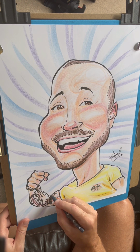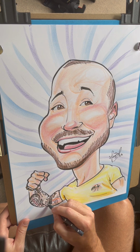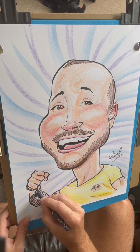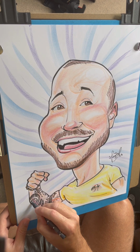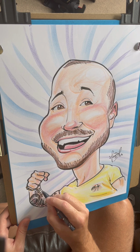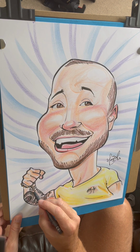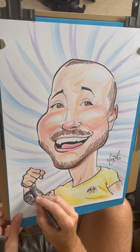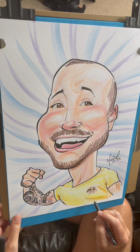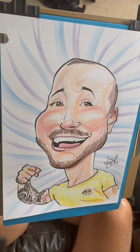Maybe we can get a bit more tattooage going on, of shading. Lovely. Oh, that's better. It's better than the first one we done.